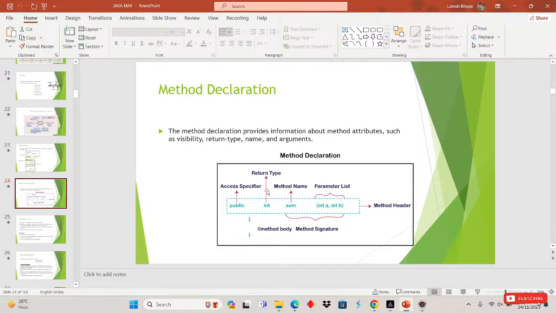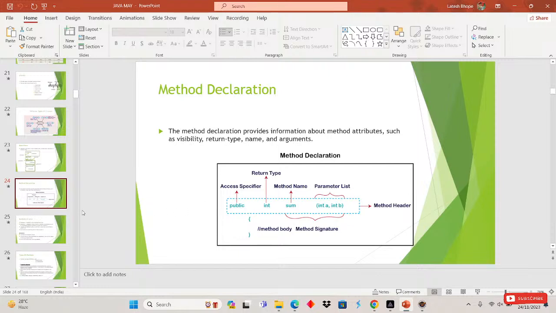But what changes if we change void to int? What name will we give? And what if we give a parameter inside the method? What is a parameter? And another thing is the argument. Today we will see that, and also what is meant by a method and what the types of methods are.